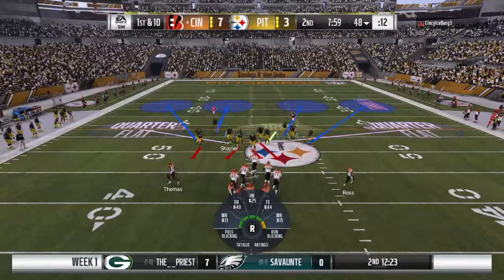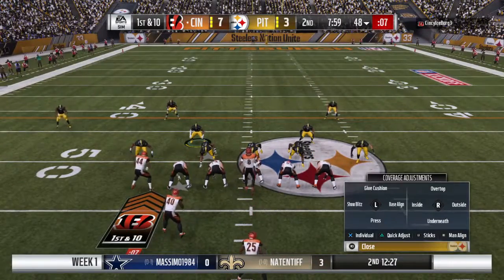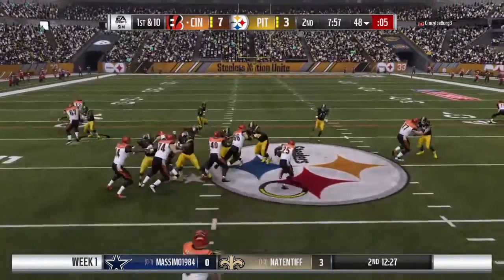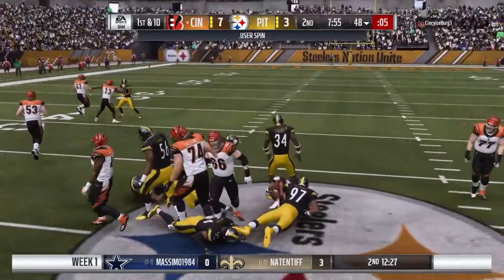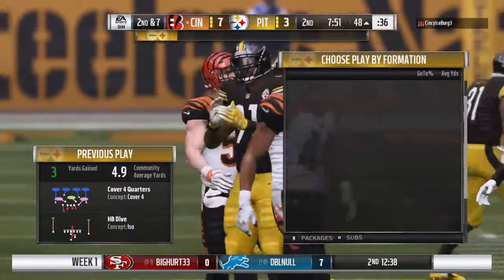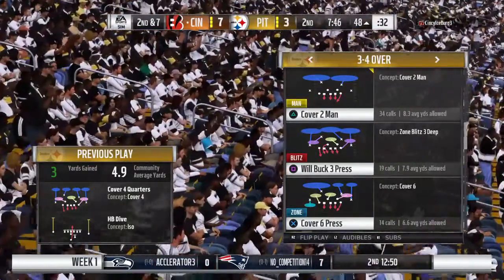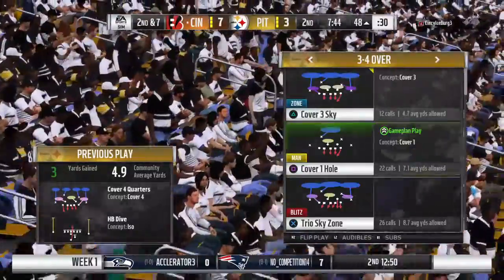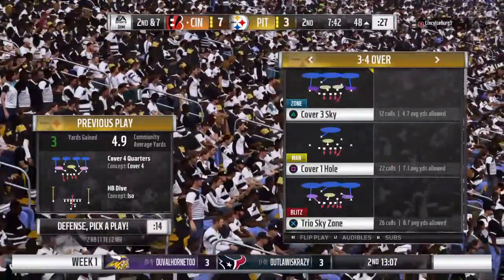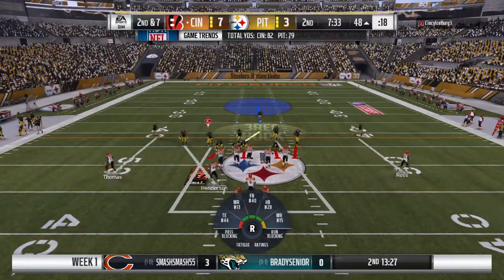A very good starting field position for the Bengals here as they come up 1st and 10. The drive starts with a handoff to Bernard. And he'll get this one across midfield and down into Steeler territory. 3 yards on the pickup there, and it'll be 2nd down. They tried a quick hitter inside, but that one was swallowed up because what they're hoping, those big defensive linemen will take the bait and move laterally and open up a crease that they can run through. Didn't happen on that play.